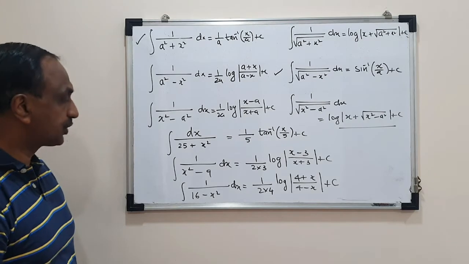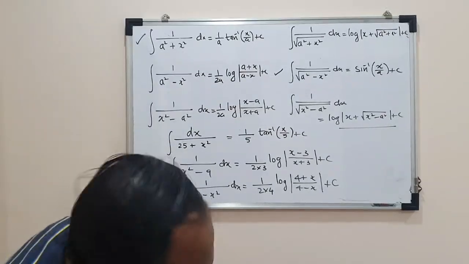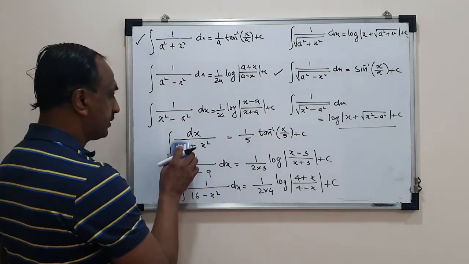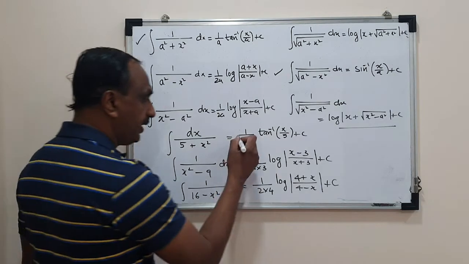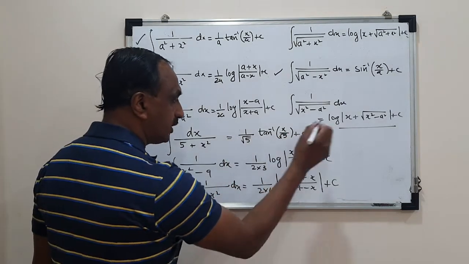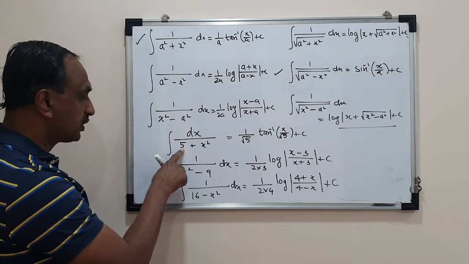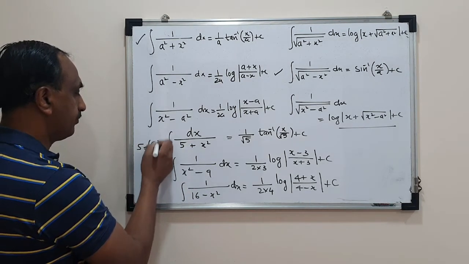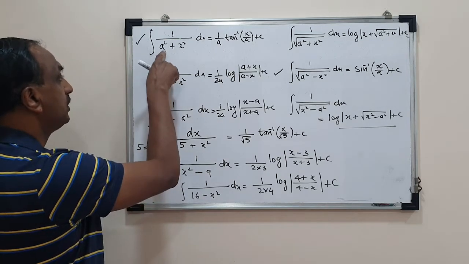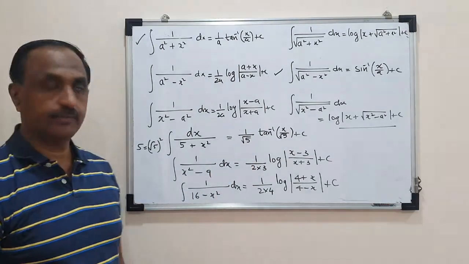Now you will ask me the question, suppose this was not a perfect square. What would you do if it was not a perfect square? Let's have a look at it. Suppose I had here 5. Then my answer would be 1 by root 5, and this will change to root 5. So if it is a number here which is not a perfect square, because 5 can be written as root 5 the whole square, when you compare this both, a became root 5. So whatever the number here, its root comes over here.